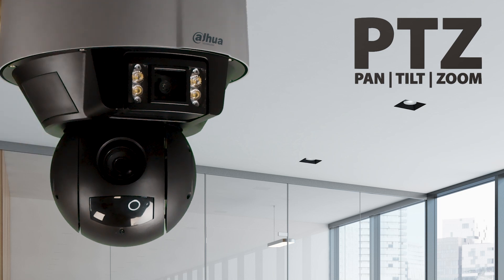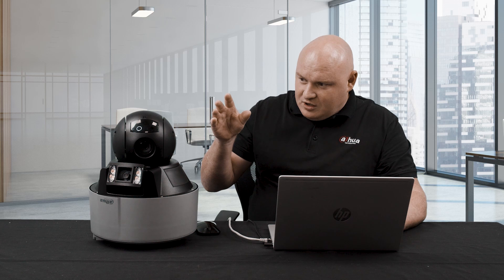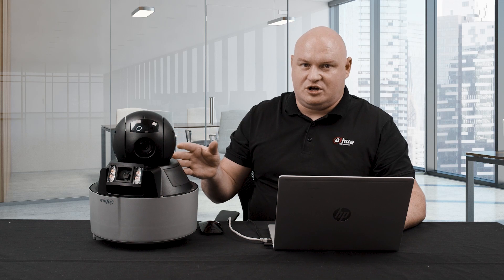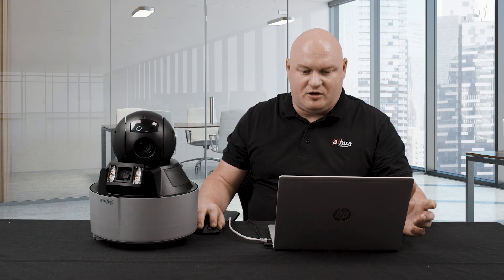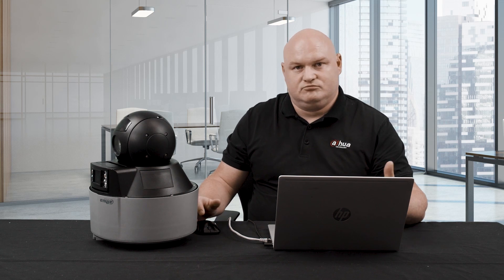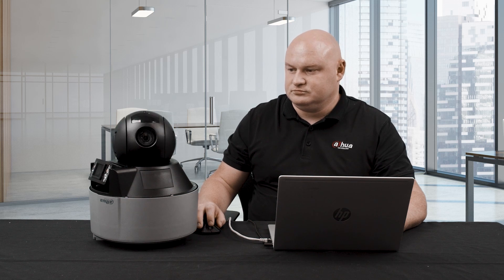The panorama lens also has the ability — like the one I have — to zoom in and out as well. A common problem with PTZs is that they're looking the wrong way at the wrong time. Well, this camera has the ability to look in two different directions at once. I've already set up a couple of presets: preset one has two lenses looking the same way, and preset two shows a completely different field of view — one looking off to the wall, the other looking at you.